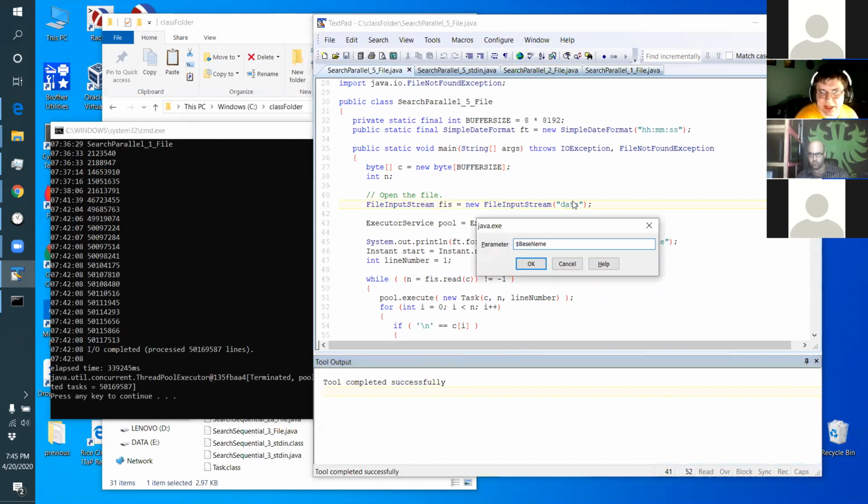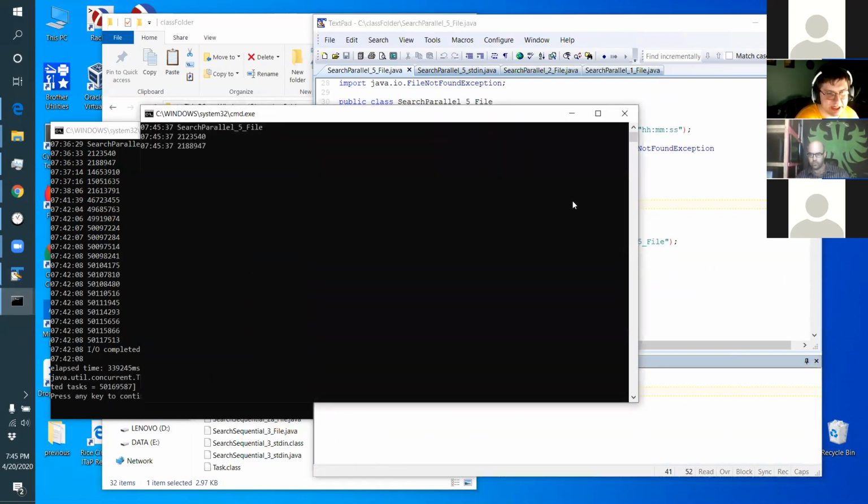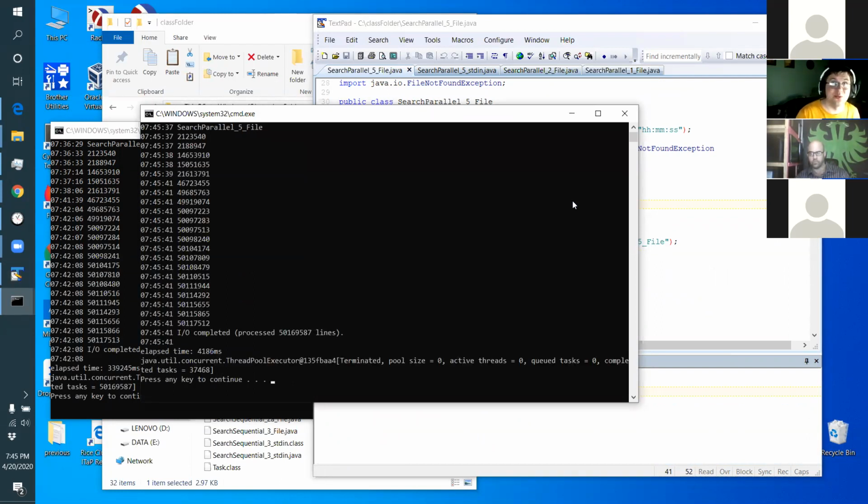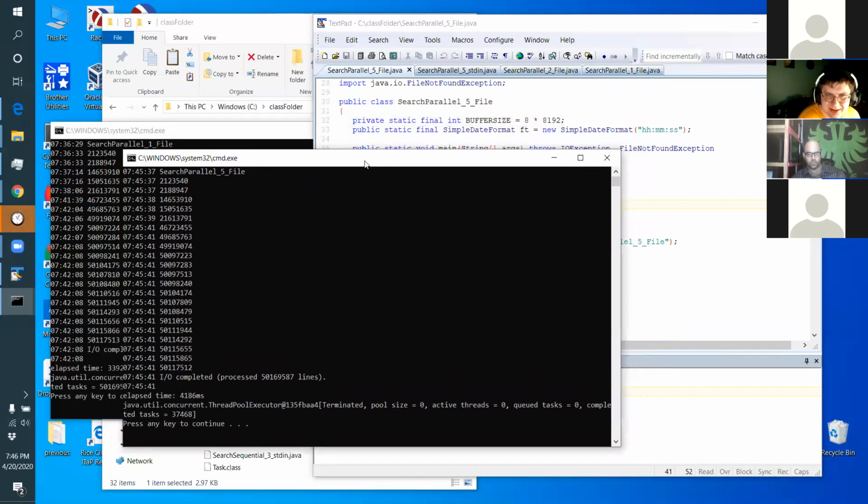I ran into the same issue on Linux, where for whatever reason, reading from standard in is way faster than any file reading facility I can find in Java. I've had mixed results. Some of my programs are faster when they read from standard in, and some of them aren't. Like this time, it didn't make much difference. I think standard in was a tiny bit faster than reading from a file.